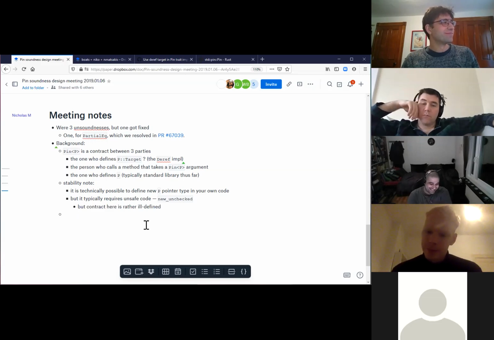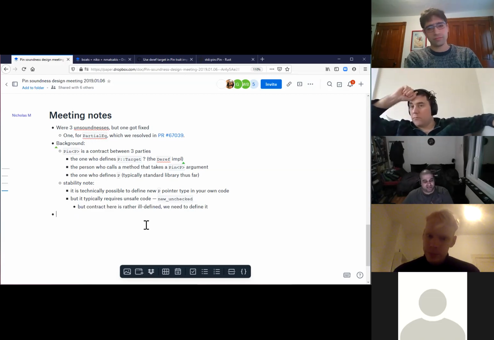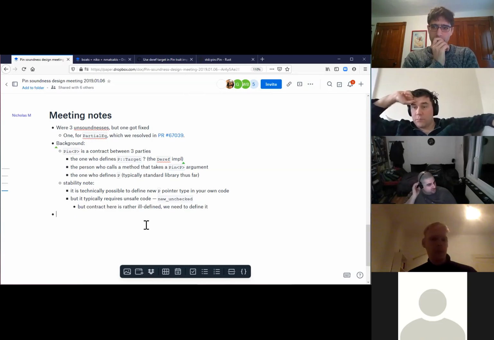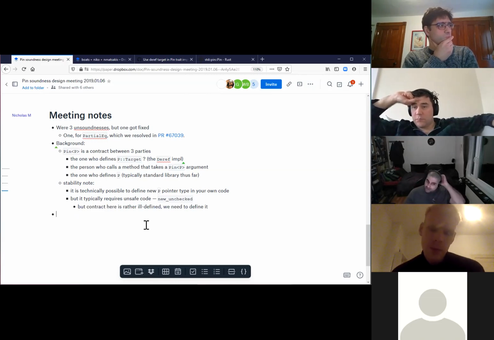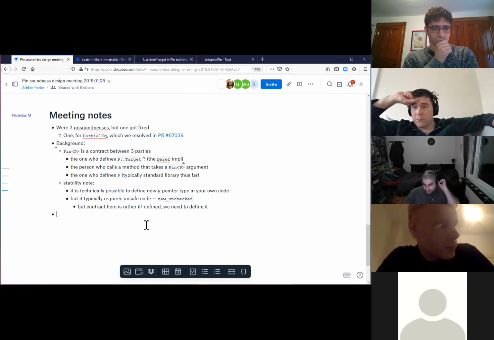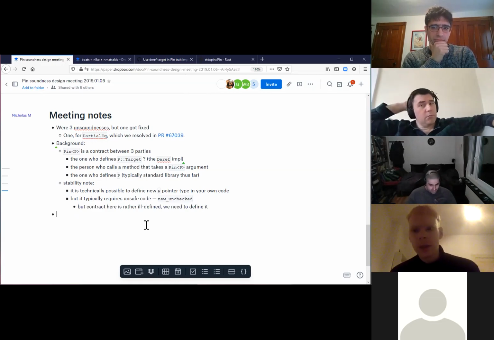I'm not sure how much everybody is aware of the history, because there were previous versions of the pinning API that didn't have this 3-party thing. It was more a 2-party thing to some extent. I think the third party was too much, but I think that's useful for some of the discussions, at least in my head, that helps a lot. Yeah, but I think in a retrospective way, it explains what happened, right?